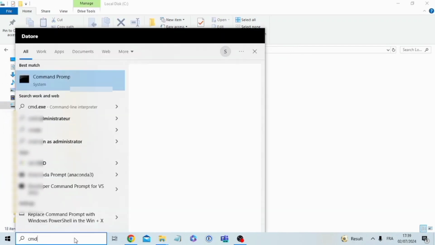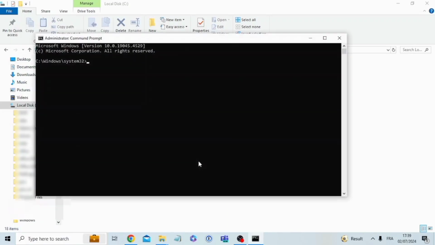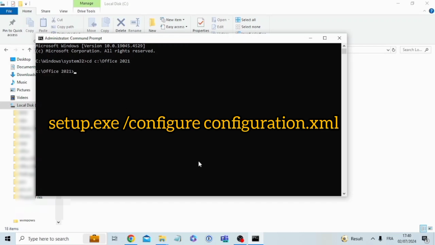Search for the command prompt, Run as Administrator, and type the first command, CD C:\Office 2021. Then press Enter and type the second command, setup /configure configuration.xml, and press Enter.